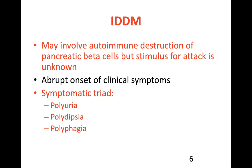Typically, we don't really know what causes the pancreatic beta cells to degenerate. Some people have suggested that there's an autoimmune disease, and that's one of the things people sometimes have thought: the person may have been exposed to a virus, the virus has affected the beta cells, and then the immune system sees the beta cells as damaged or dying cells, and so it goes and attacks them. But typically what we're going to see is that the clinical symptoms come on pretty quickly. When the insulin falls below the particular level that's necessary for normal function, the symptoms come on, and we have what is called a triad of symptoms.